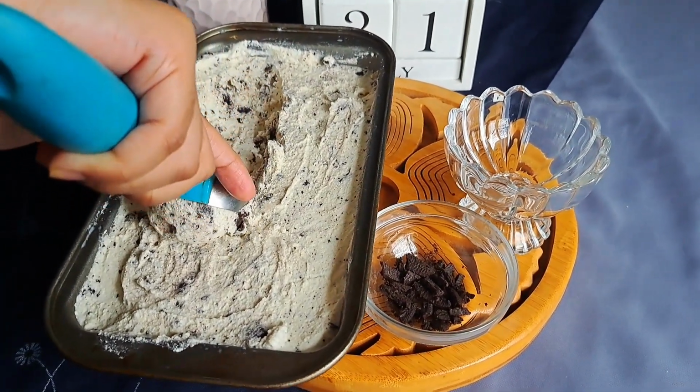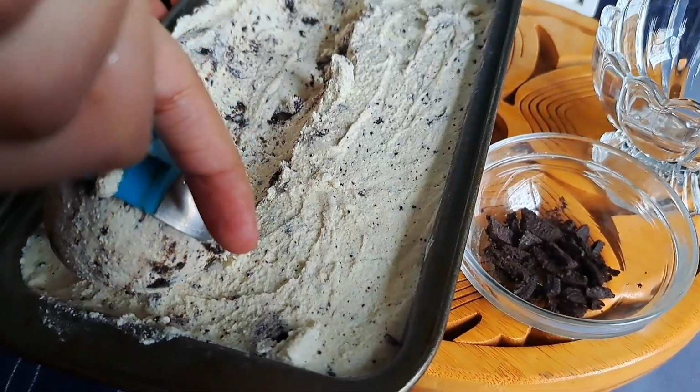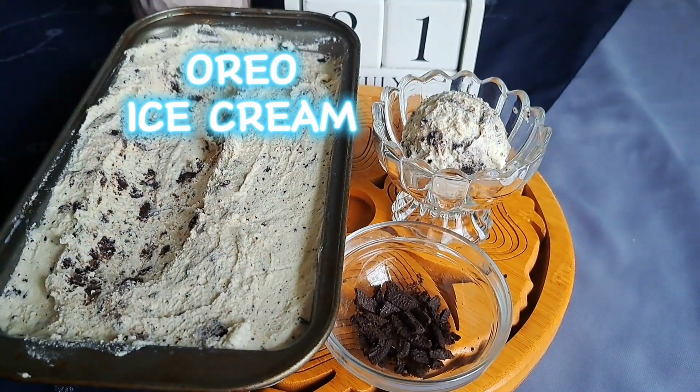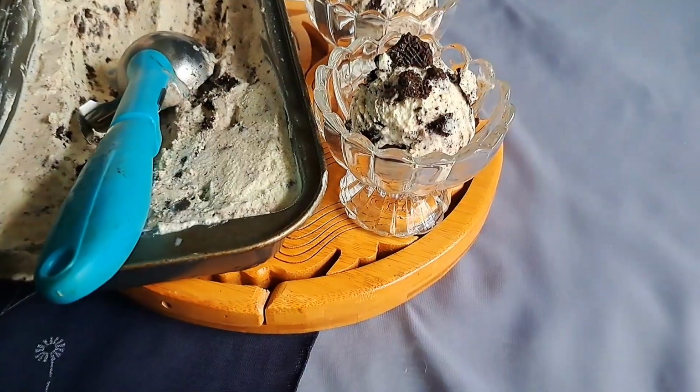So are you feeling like having some dessert? So here goes an easy, mouth-watering Oreo ice cream recipe. So let's get started.